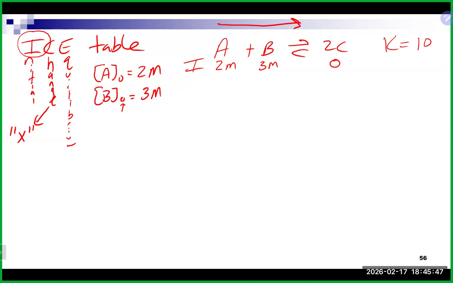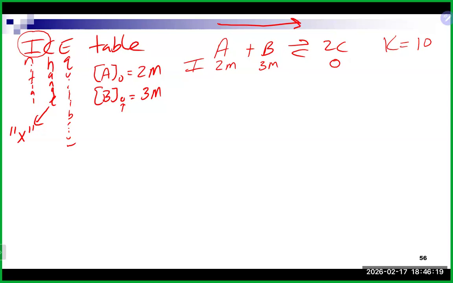It should decrease, right? Because if the forward direction occurs, as we talked about in some earlier examples, those reactants have to come together to make products, which means the amount of reactants should start to decrease. The amount of products should then start to increase. And we represent that in the ICE table with minuses and pluses. So whatever is decreasing is minuses. Whatever is increasing, obviously, is pluses in this case.